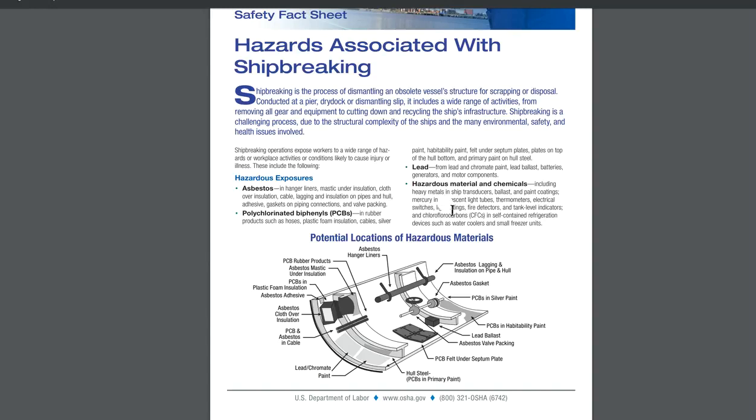This is on shipbreaking from OSHA, but when people do repairs, this same situation happens. It's not just when they break the ship up, but this goes into what's around, including lead and chromate in the paints on the inside of the boat. When the water gets in the boat and it's cooked, it starts cooking this stuff, and the bilge gets pumped out. It's discharging all this interior metal, which is another thing to look at, throwing interior metal to the exterior, and then that reacting to the galvanic corrosion.